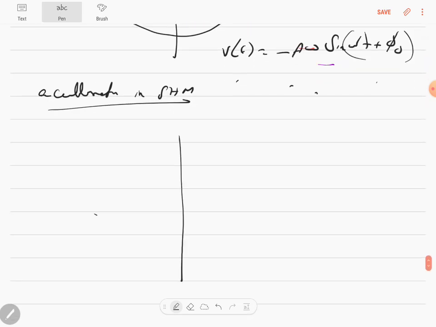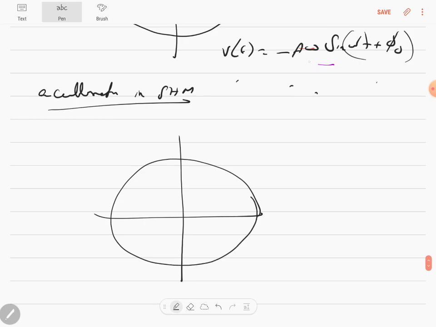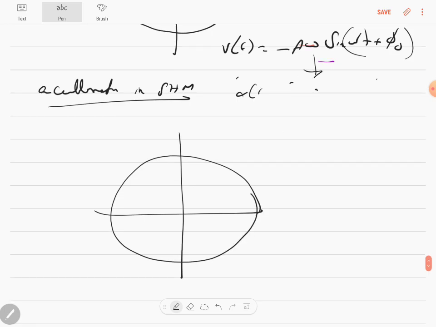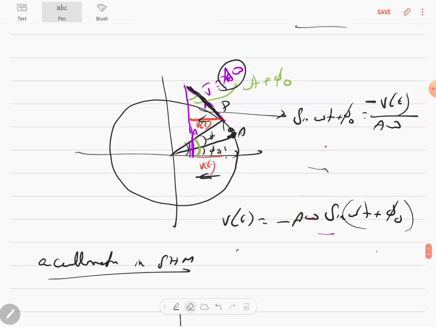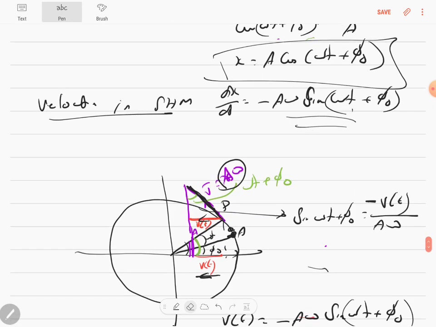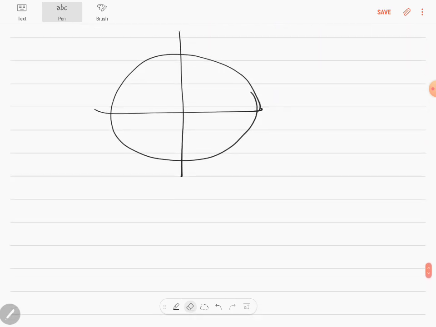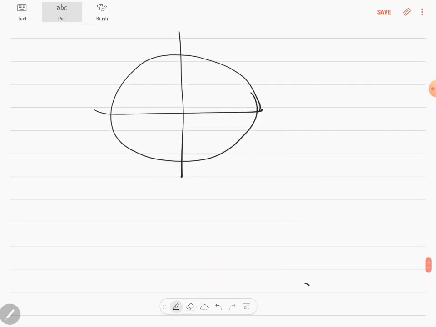So with regard to acceleration, you can always differentiate this and write a of t is equal to minus A omega square cos omega t plus phi naught. So simple. But if they ask you to depict it as a diagram only, we have an issue, correct? In that case, you know that this is going to be the initial point A, it's phi naught, it's going to move through another point P through a distance omega t.